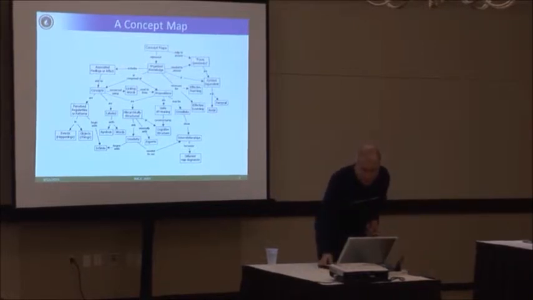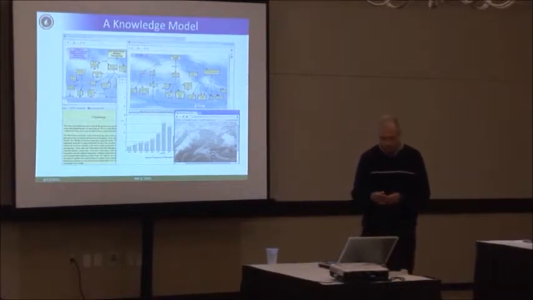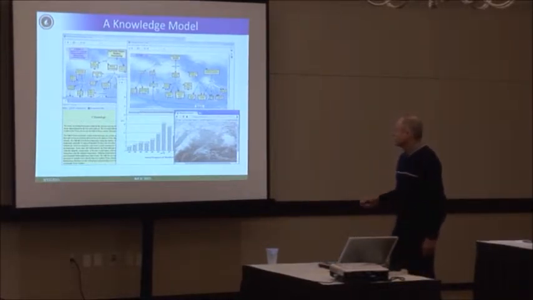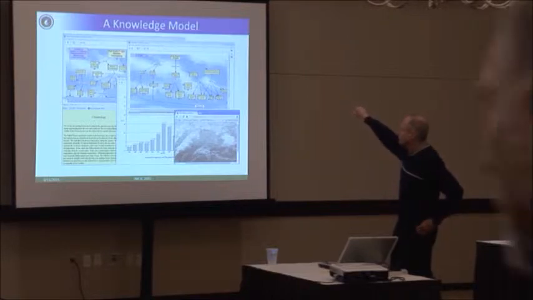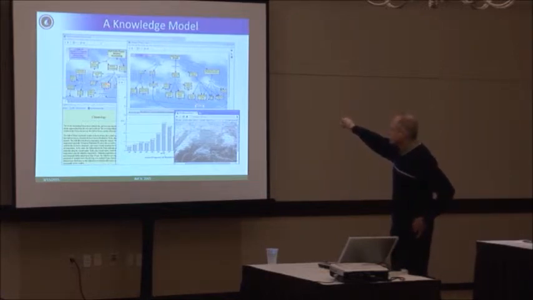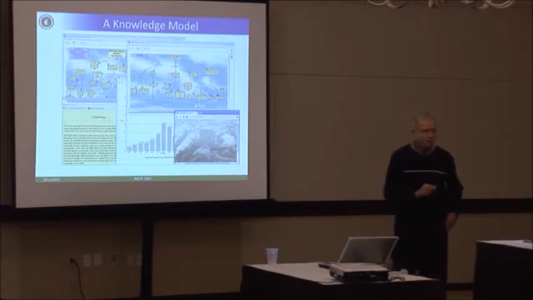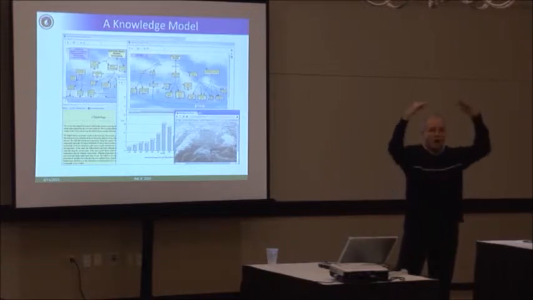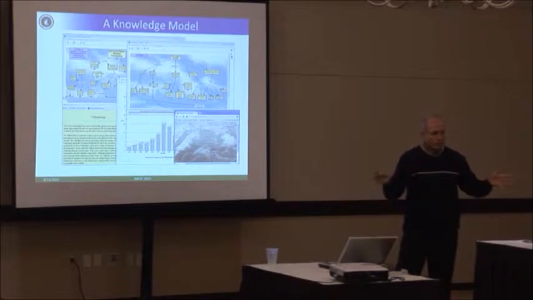The idea of a knowledge model, as we have constituted it at the Institute for Human and Machine Cognition, is like this. We can hierarchically organize concept maps. So you can see here, this one pertains to Gulf Coast region weather forecasting. Here we have, and I'm sorry this is so small, hard to read in the back, a node or a concept that reads seasonal climatology. It can be expanded to have a map that gives particulars pertaining to this detail in a higher level map. So our knowledge models are hierarchically structured from a very general subsuming top level map to more detailed maps at lower levels.